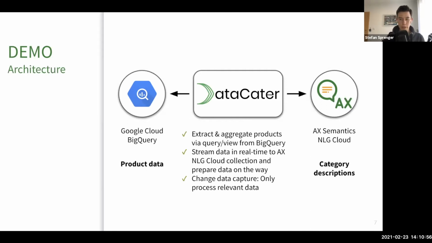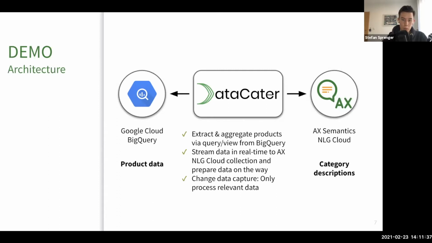And Datacader acts like a glue between these 2 systems and automates the exchange of data between BigQuery and the AX NLG Cloud.